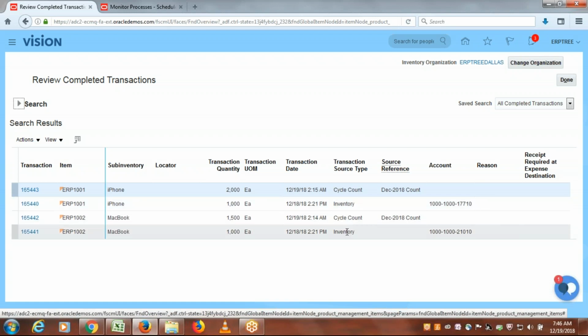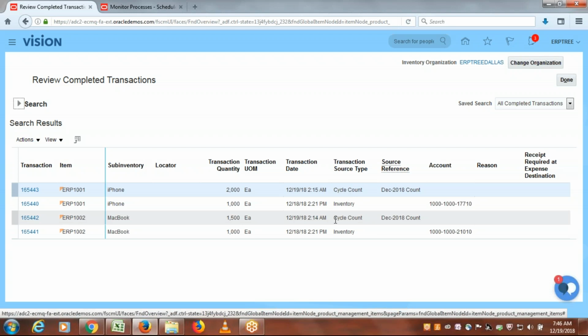These are the manually created. These two are cycle counting. So the transaction source type is cycle count. 2000 for iPhone, 1500 for MacBook. These two were created by the cycle counting posting process, the adjustments posting process.